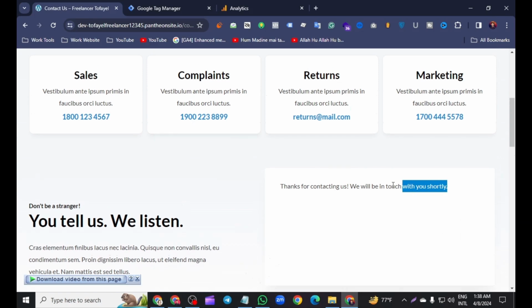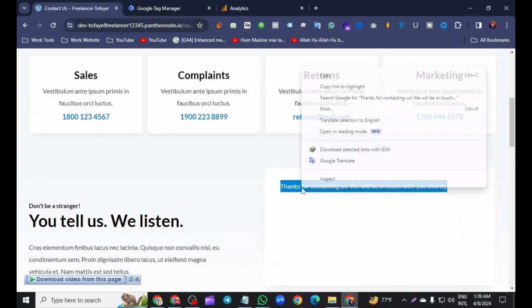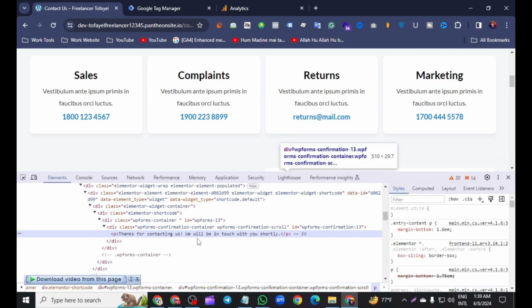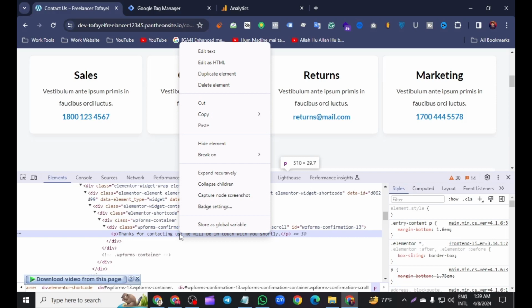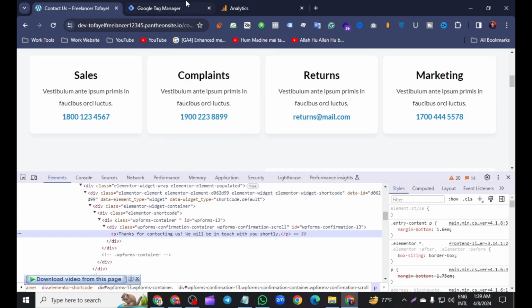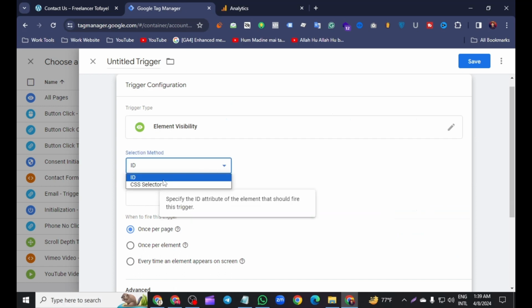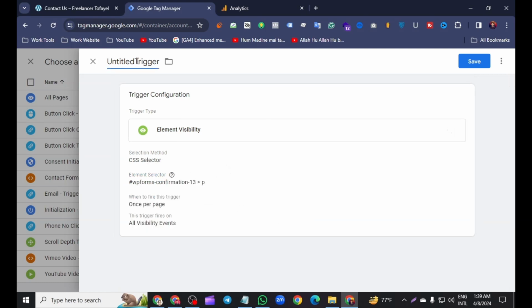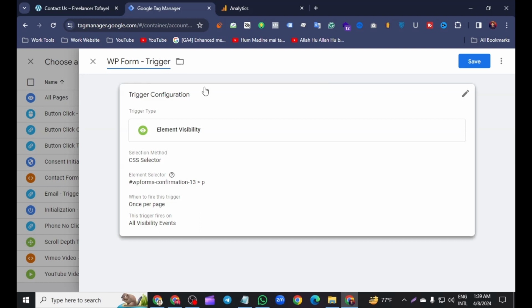So we select the thank you message and inspect it. Right click, select copy, select copy selector, and choose the CSS selector option and paste the selector here. Then write the trigger's name, WP form trigger, and save it.